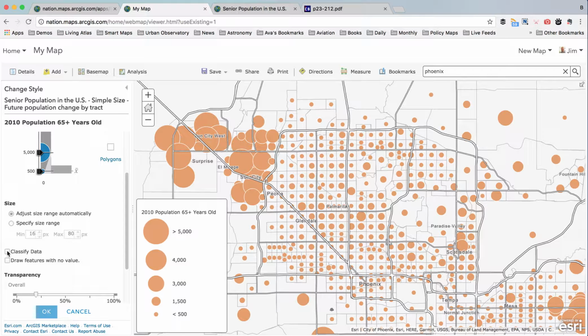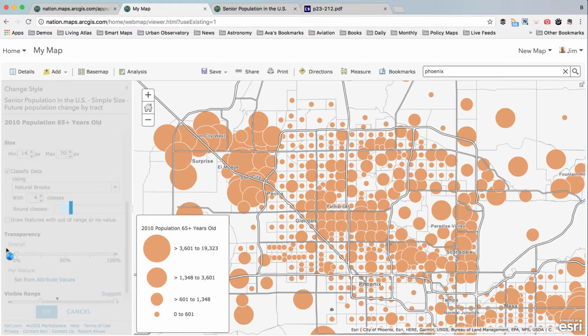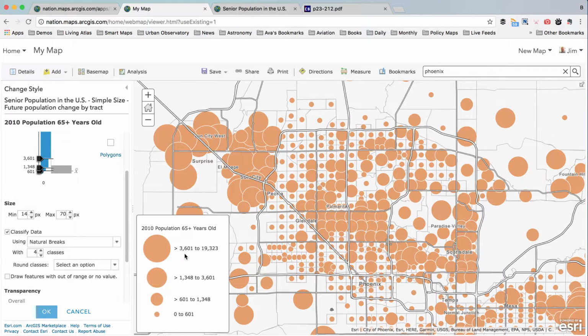And as before, I have a classify option. If I turn that on, it's like a time machine. I'd step back 5 years, and I can make those same maps we've always made in GIS using classification. So what this map is now saying is there is no difference between a census tract that has 3,601 people and 19,000 people. I think that makes sense because 3,601 might be kind of an outlier. But significantly, what it means is whether you have 1,350 people or more than twice that number, 3,600 people, that's all the same. Doesn't matter. It's all the same.